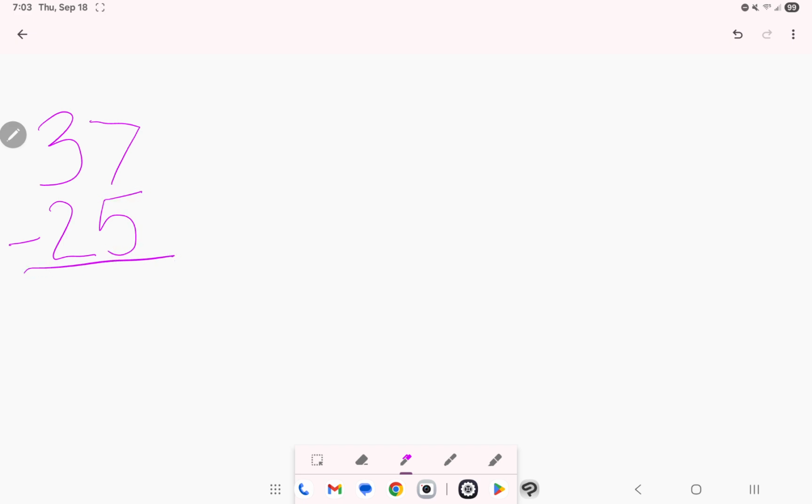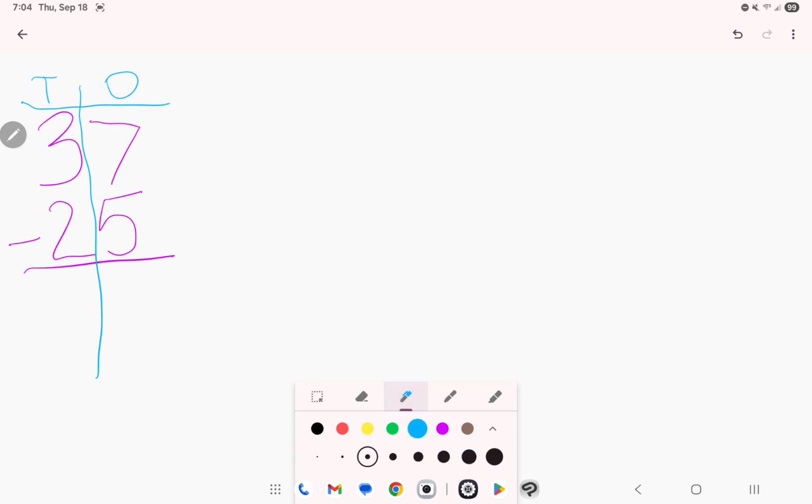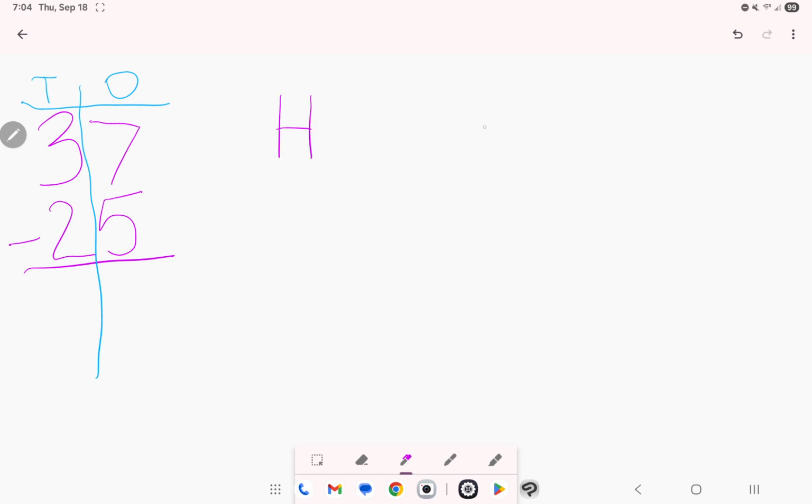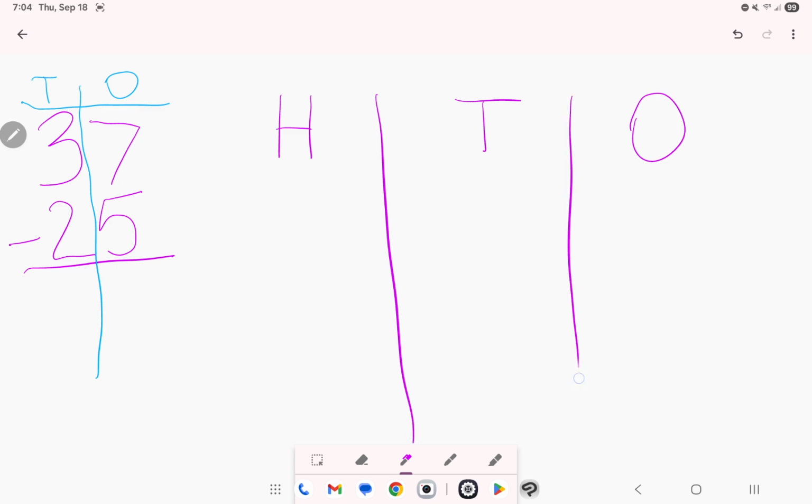Okay. So what they're seeing in class, again, is us breaking this into tens and ones. And again, we're going to represent it in our hundreds, tens, and ones chart, just because we need to get used to seeing that. And so with subtraction, it's a little bit different. When we subtract, we need to only represent the first number right here, okay? So we're going to represent just 37, and then we'll take away 25.